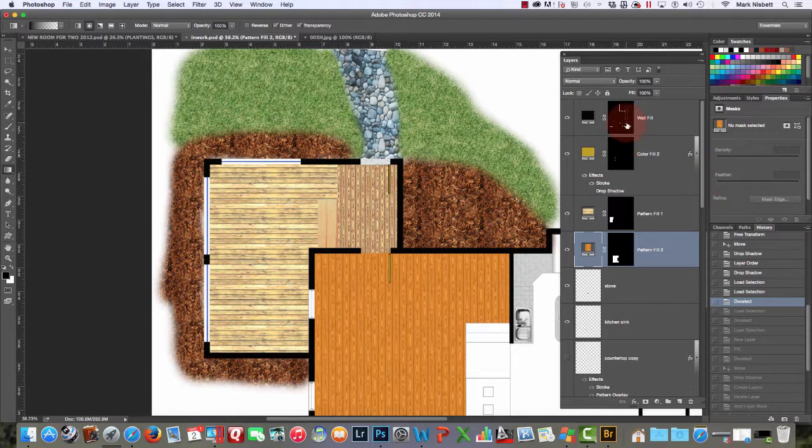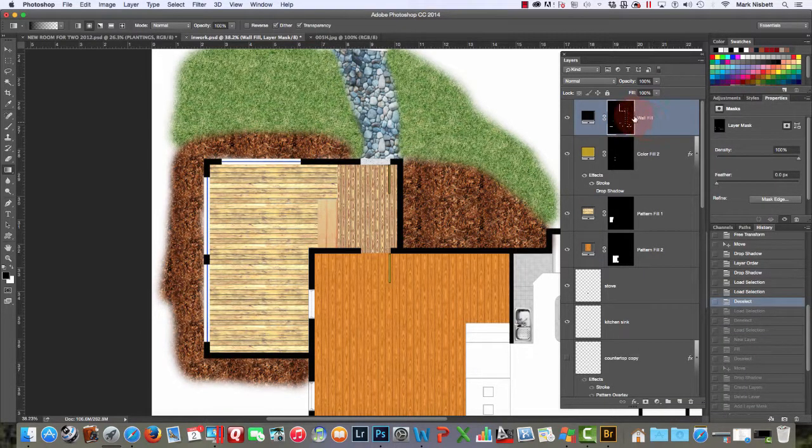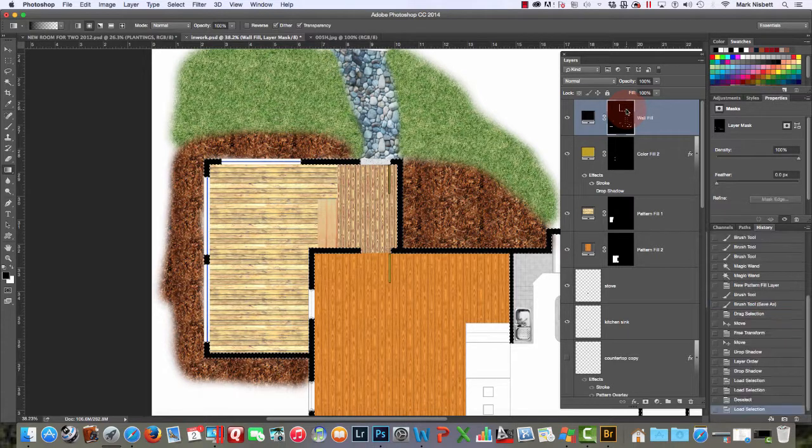So what I'm going to do here is show you how to take your walls. I'm going to select the mask for the walls by holding down the Control key, or actually the Alt key on a PC, and selecting the mask itself so that it's selected like this.